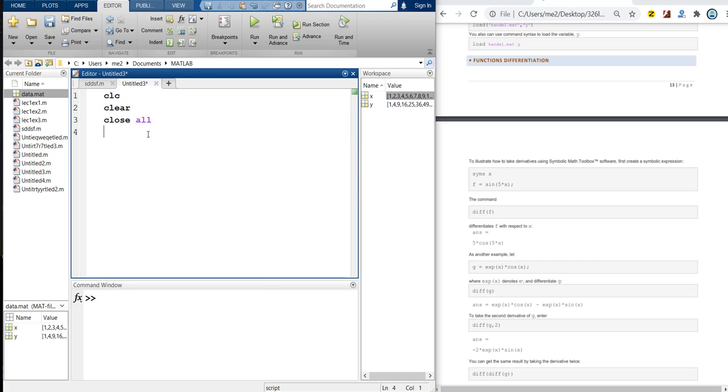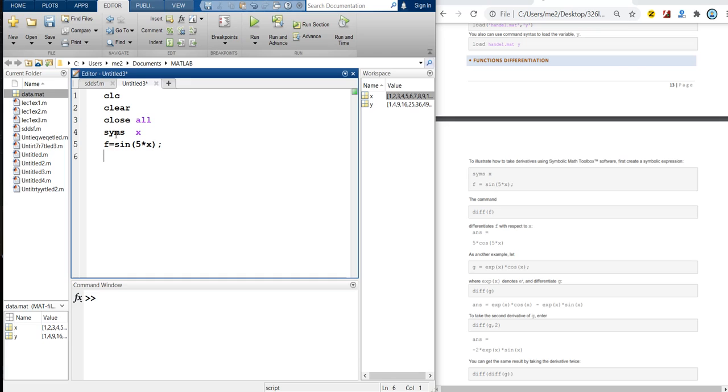And now say that I have a function like this. The function is sine 5x. So we have to use the symbolic way, a symbolic variable or symbolic equation. So we have to write syms. The variable here is named x. As an example, you can name it z, you can name it s, it depends. Now the function name is f. You can name it any name. Equals sine 5 multiply by x, like this, and then semicolon. Now we have f as a symbolic function.